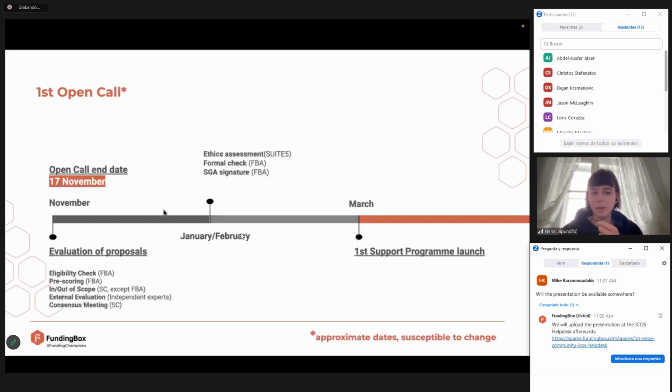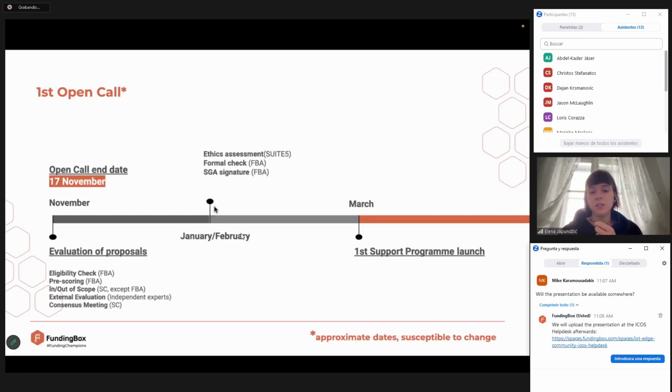So this is the timeline. Open call end date: we prolonged it a bit, so it's the 17th of November. Then we will start with the evaluation of proposals, which means eligibility check, pre-scoring, in and out of scope, and then external evaluation, which is quite important, and a consensus meeting for the final touch-ups.